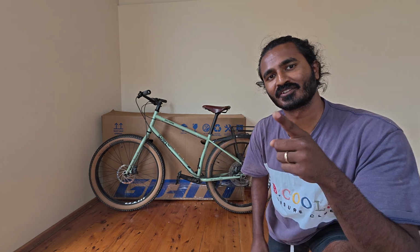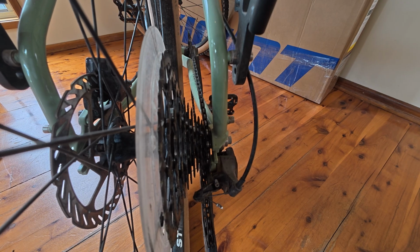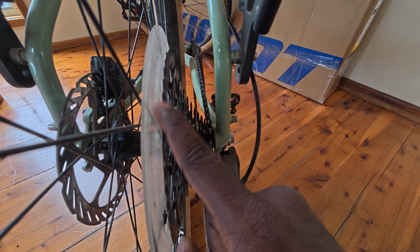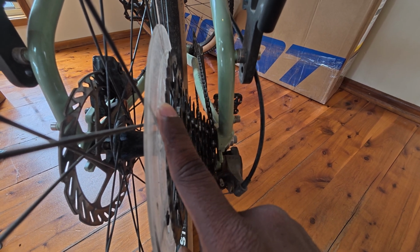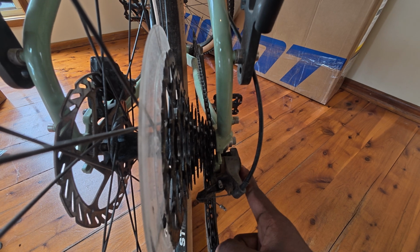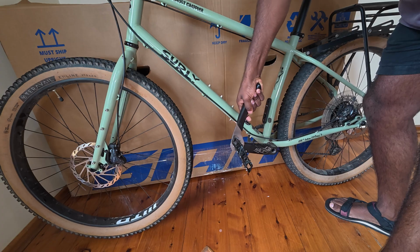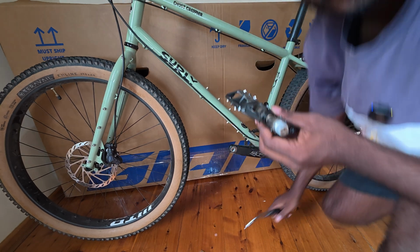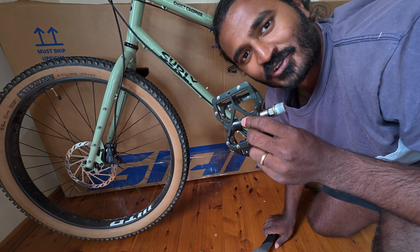Next, we're going to take off our pedals. And before we do that, I have a hot tip for you guys. Currently, you guys can see that my chain is on the hardest gear. So we want to shift it to the biggest gear here, so the easiest gear. And that'll make our derailleur stick out less. You can put the pedals in the shoebox.